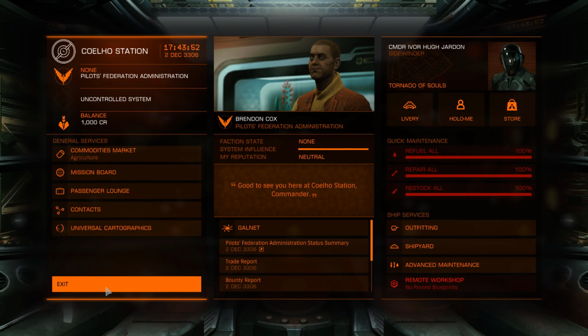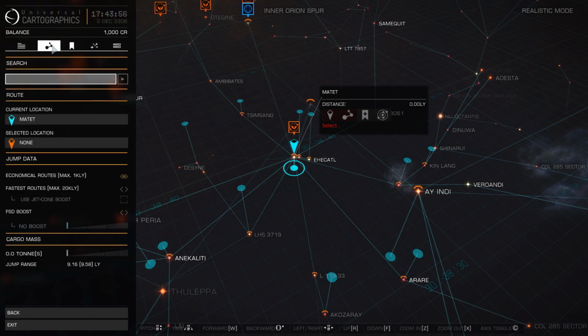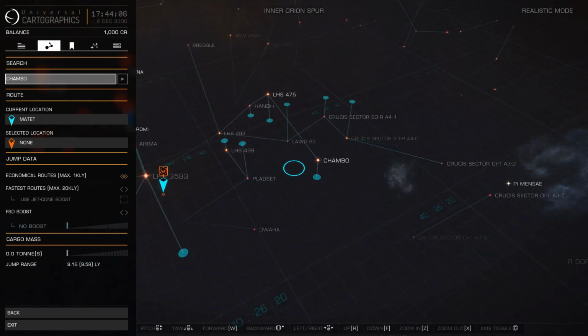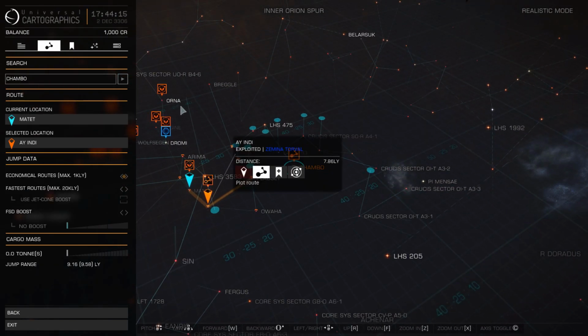Now what we do is we got to open the galaxy map and tell it to find a way to Jambo. So just type it in. Whoops. Big fingers. Jambo. And there it is. And you'll notice it's outside the noob zone. So just click that one there with the 3 balls. And these ones here are all the noob zone.